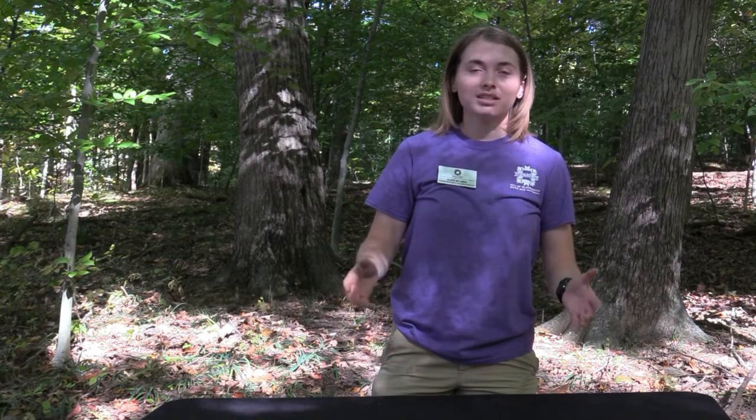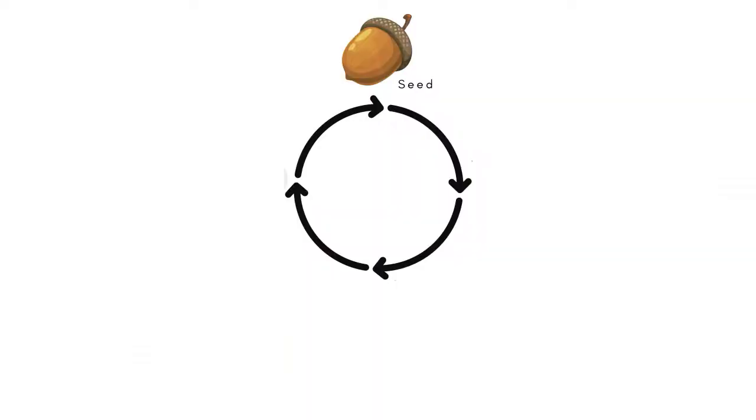We talked about the different parts of a plant. Now we're going to talk about the life cycle of plants. In this, we're looking at all plants, not just herbaceous plants, but including trees as well. They go through the same life cycle. The plant life cycle is made out of 4 parts.